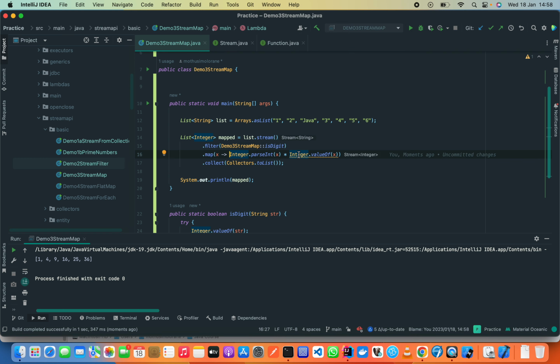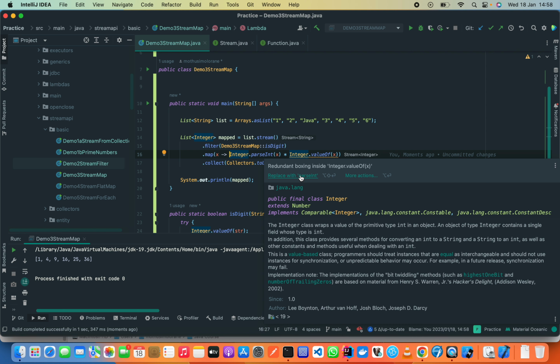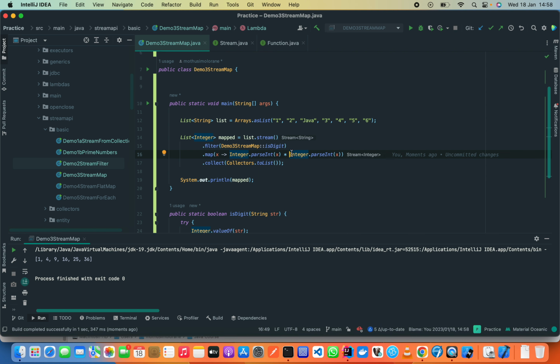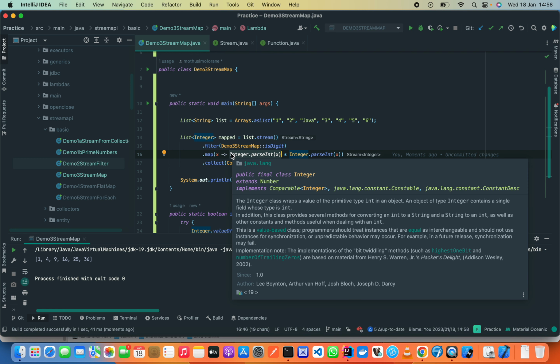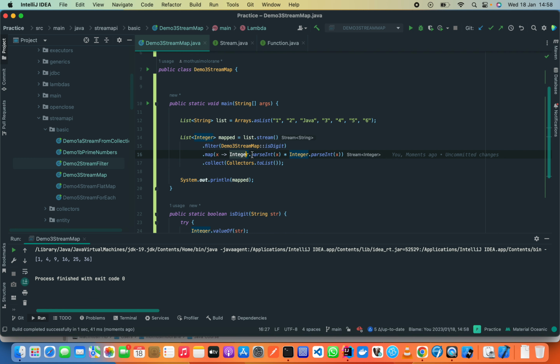Here they want us to use parseInt instead of valueOf. Alright, so we have this, then everything else is fine. Let me run this code. It still works. Instead of using this, we can use Math.pow. And what are we powering?